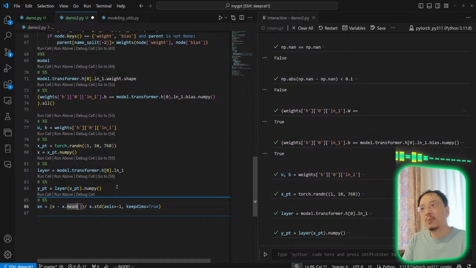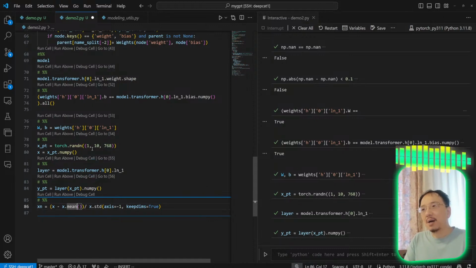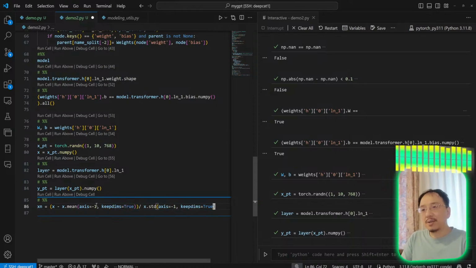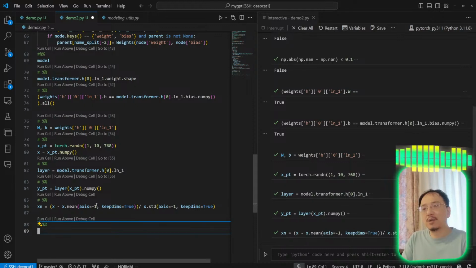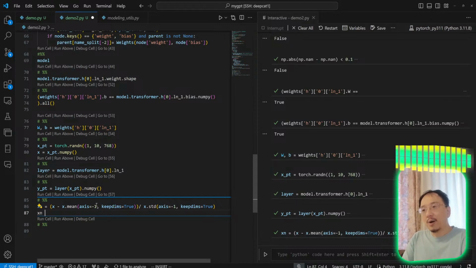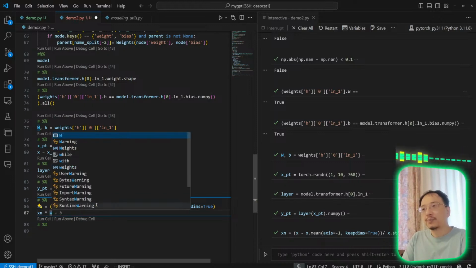Right now it is 1, 10 and this one, and after you do that it will become 1, 10. We wish it to become 1, 10, 1. The mean is the same. Keeping the dimension the same is better suited to make the broadcasting work. And then we multiply by our W and add our B.